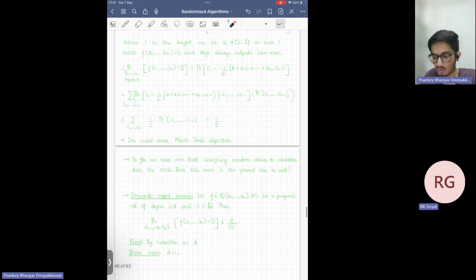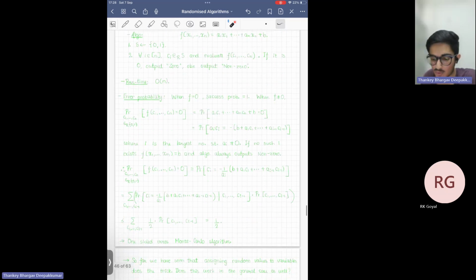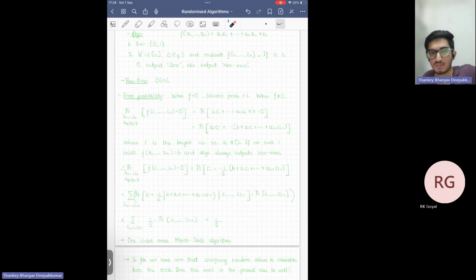Okay, so in these two special cases, we saw two ideas. In the first case, we used the fact that a univariate polynomial of degree D has at most D roots. That's the first idea we used. The second idea we used was that we can fix, or condition on, the values that some of the other variables take, and then argue. So two ideas: a bound on the degree gives me a bound on the number of roots, and I can condition.